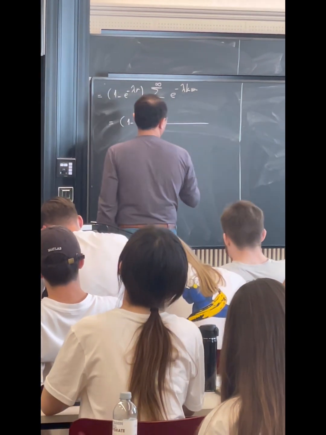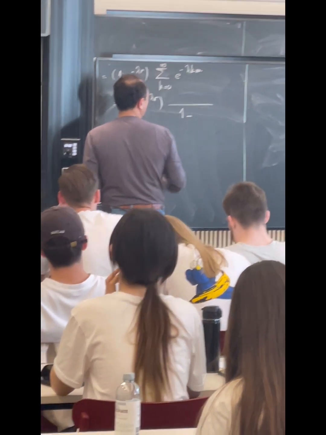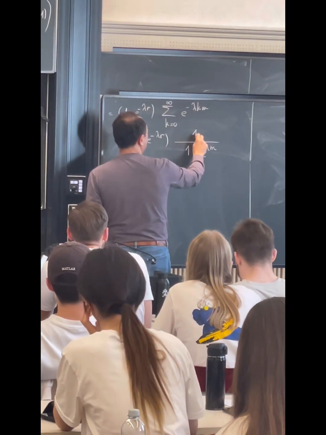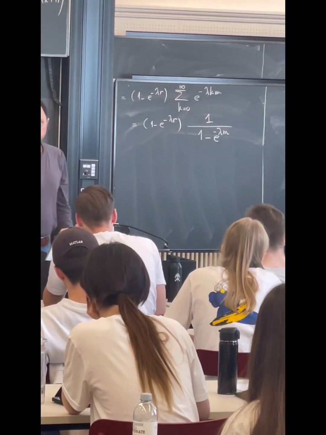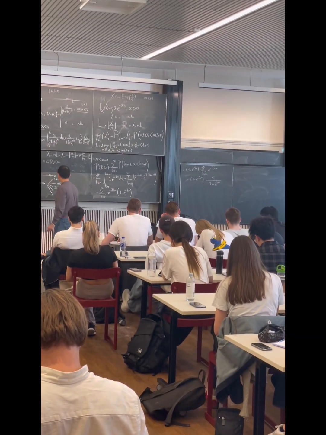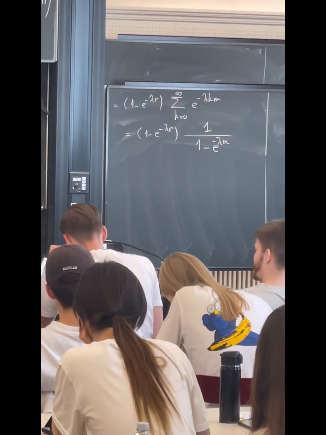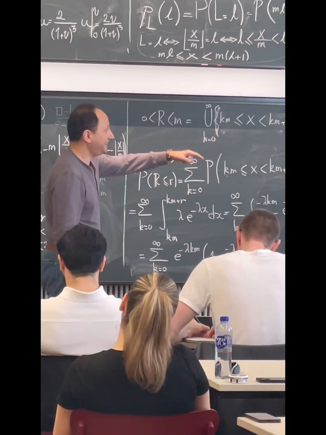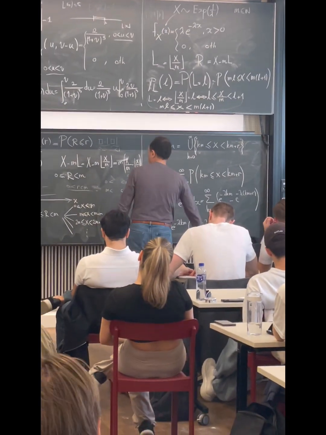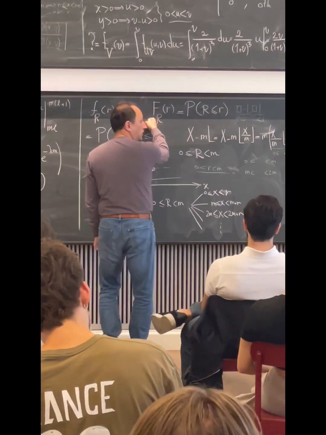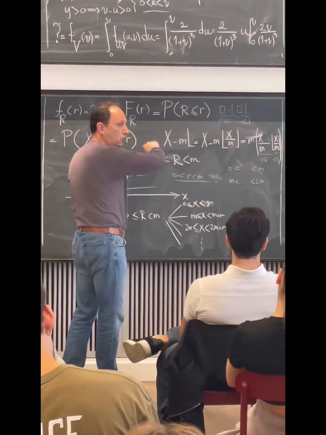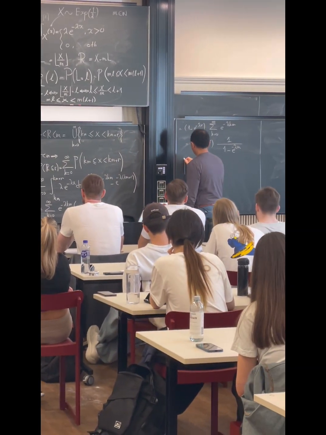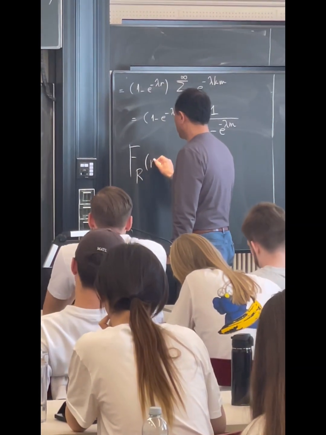Do you remember the formula? The formula is 1 minus the common ratio, which is e to the power of minus lambda n, and the first term is 1. That's your probability. Okay, but be careful. I have limited the range of R, and this is for the limited range of R. But I told you, I am calculating capital F of R. By definition, the domain is the whole set of R. So you have to define the function on the set of R. But you already more or less answered every part of it.